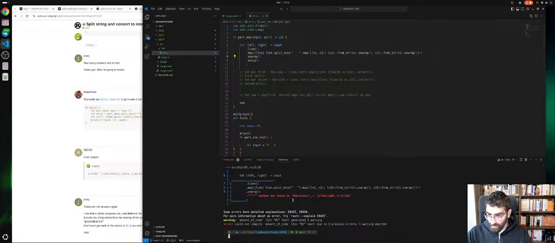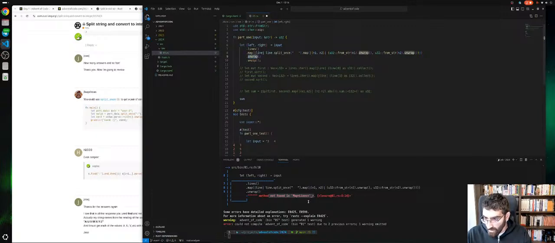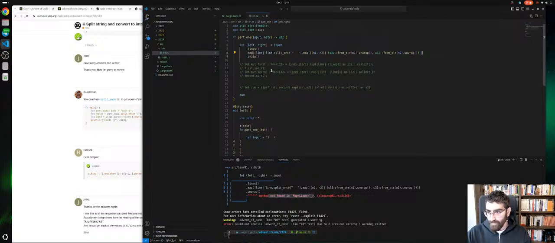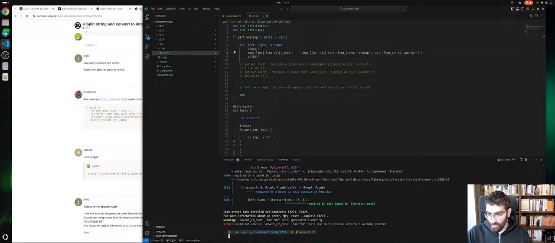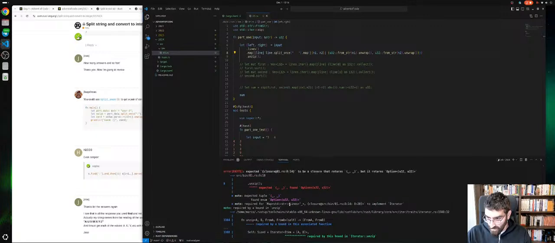Let's try with this. Don't think I saved. Method not found. Why is it looking for unwrap here? Ah, okay, we cannot unwrap a map of lines. We need to collect it. So what happens with this is that we find an option of u32, u32.